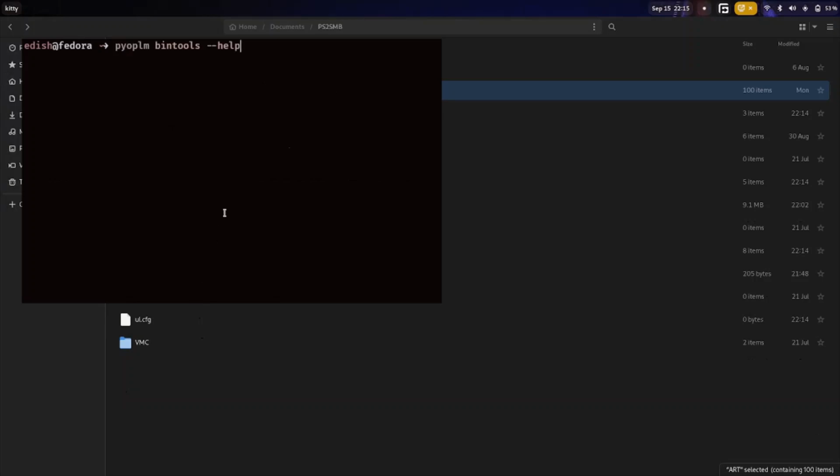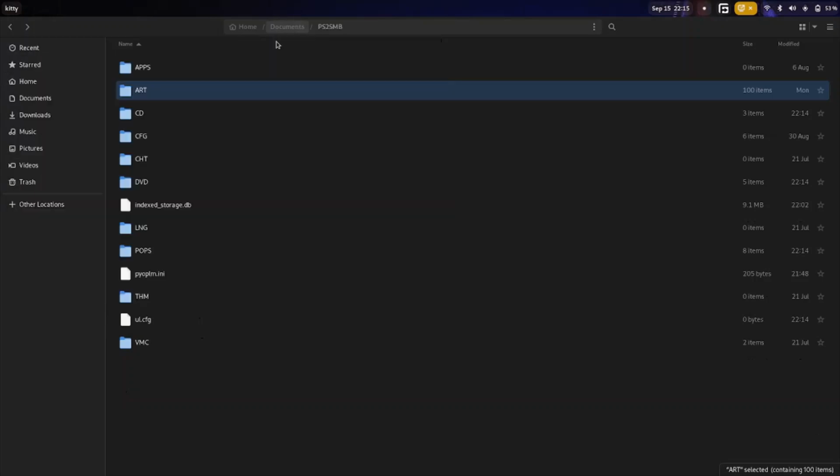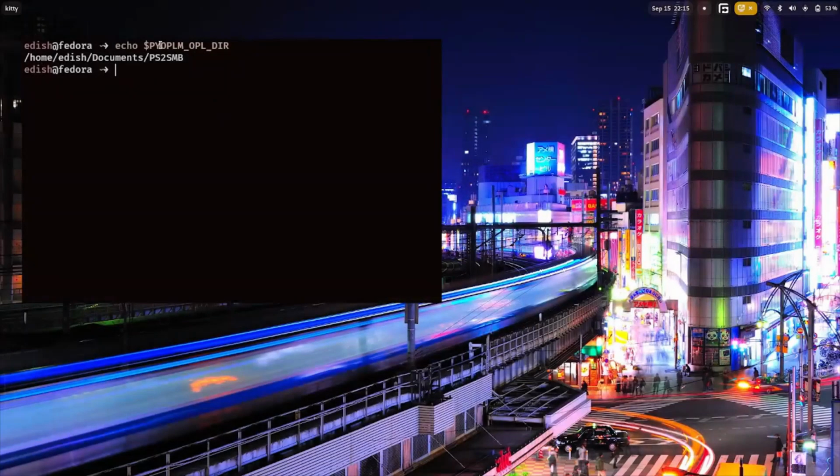Now, this is essentially how you use it, but if you just want to not use this OPL directory parameter over here, because this is a bit of a pain to always write, what you should do is export an environment variable named PyOPLM-OPL directory. As you can see over here, I have just written the directory where my OPL games are located.